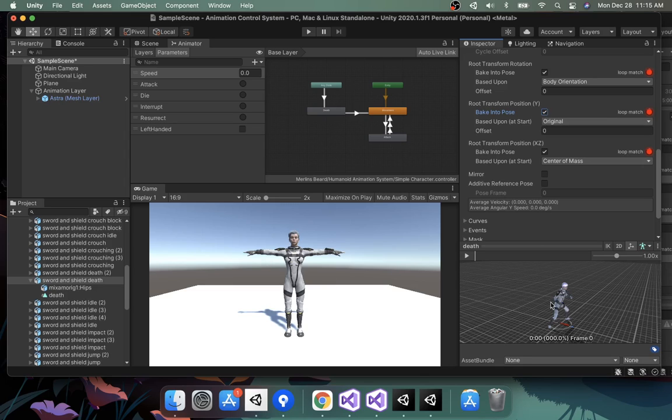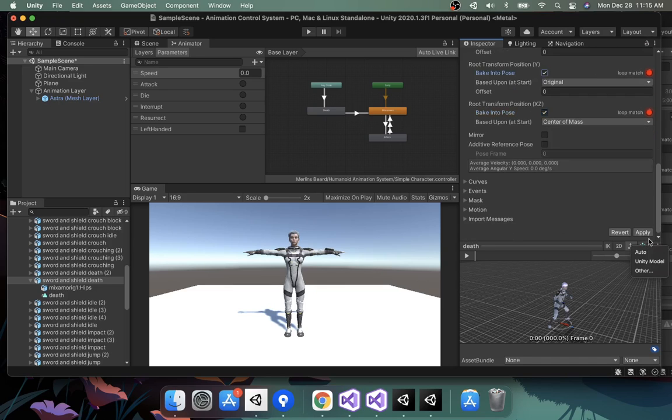And then Y prevents it from moving from the feet up and down, and then XZ prevents it from moving left and right, forwards and backwards. Again, this is the root motion. We're preventing the root motion from moving the character by checking these boxes. Now again, sometimes you might want that to happen, but not in this case.